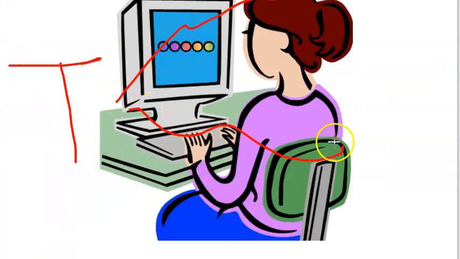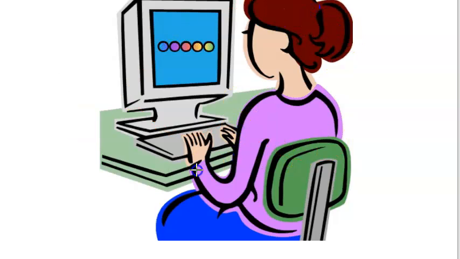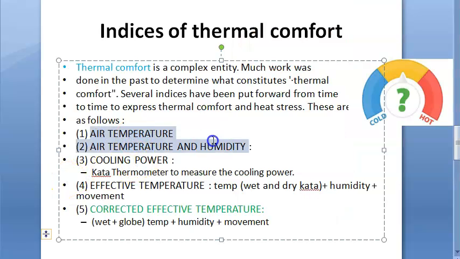It also needs some breeze. So you need some movement of air, some humidity, everything. So you have to look at those parameters. First they said it could be temperature. No, it's not just temperature. Is it temperature and humidity? Then they said, oh no, it's not just temperature and humidity. Something else. What is that?